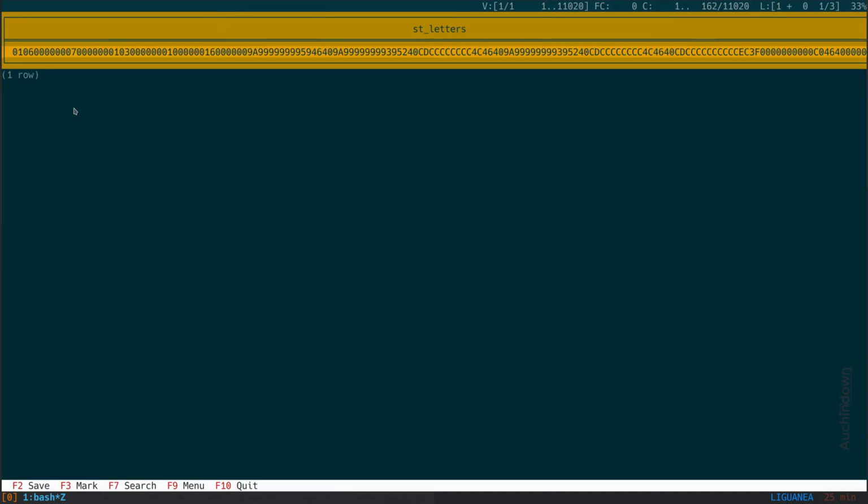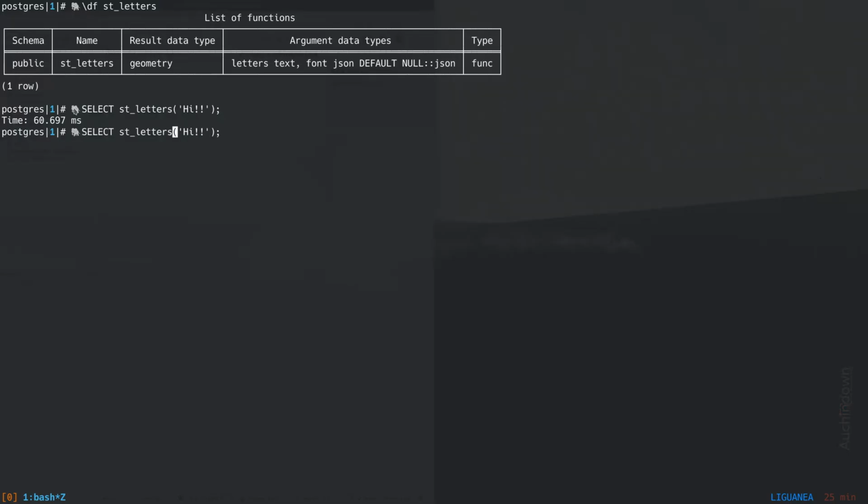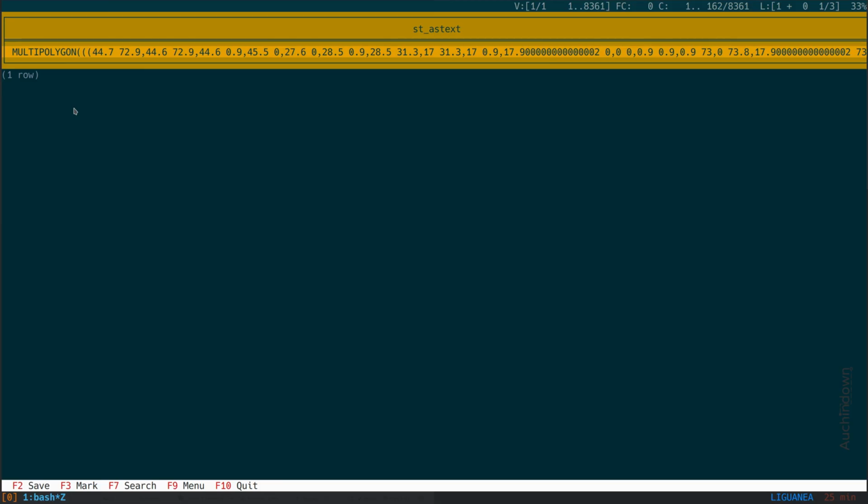And you get back a geometry. This should be a multi-polygon, I believe. Right. Now, the coordinates are undefined. It just starts at the origin. It has no spatial reference ID. So any kind of movement you want to do, you'll have to use st_translate or st_scale to move it around.